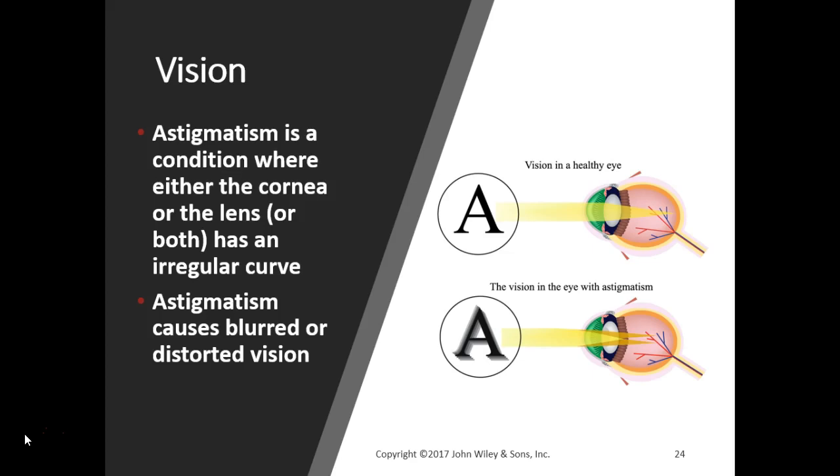Most of the errors associated with vision can be fixed by eyeglasses or contact lens, which are going to change the way that the light is going to focus onto the retina. A contact lens is going to be sort of a fake lens that floats on top of a film of tears on top of the cornea. The outer surface of the contact lens usually corrects the visual defect, and the posterior surface is going to match the curvature of the cornea so that it lies on that cornea comfortably.